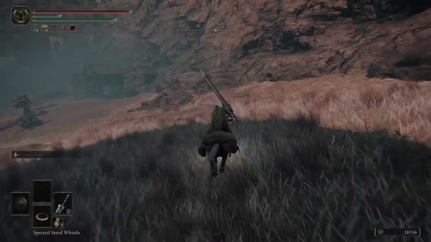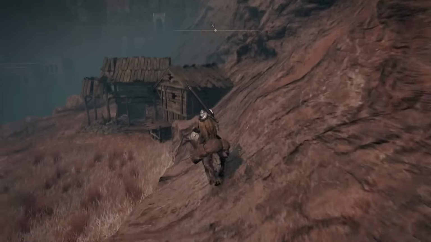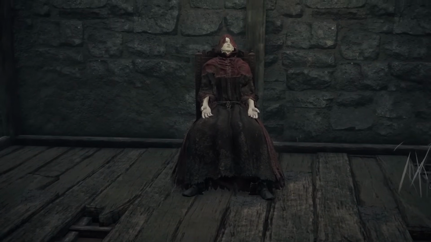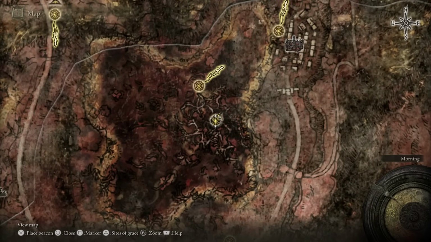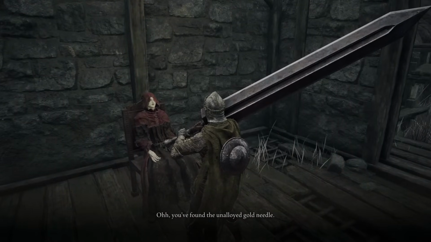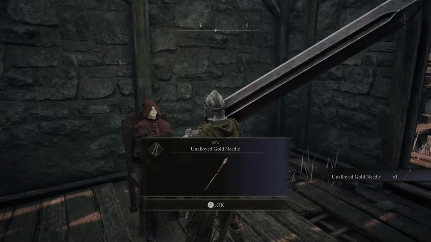The first thing you'll need to do is head to Sage Gowry's shack, located at the entrance to Sellia, Town of Sorcery. He'll ask you to help out Millicent, which requires you to find an Unalloyed Gold Needle. You can find this in the heart of Aeonia Swamp, located here on the map, by defeating Commander O'Neil. Return to Sage Gowry, give him the Unalloyed Gold Needle, rest at a site of grace, and return to him for a fixed version of this needle.